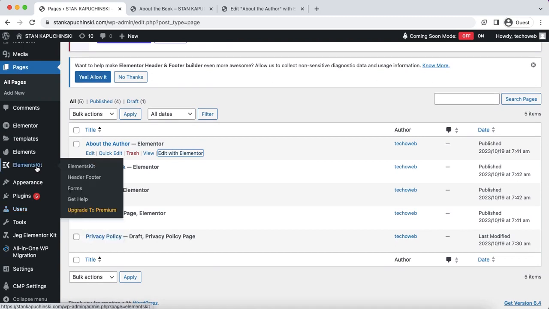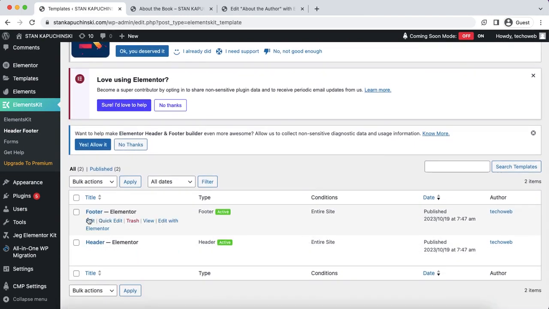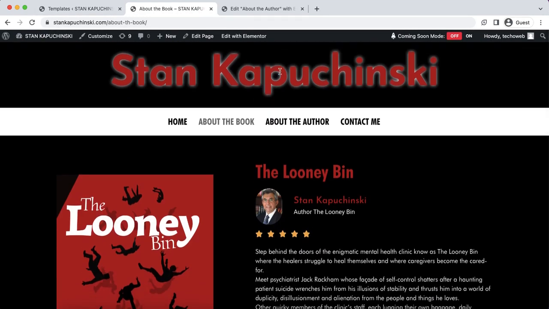And you can see this is the Elements Kit, and going to header and footer, you can see here footer, and this is the header. This is the top area of the website, you can call header. And this is the downside of the web page, you can see footer, like this. This is the footer side, and this is the header side.